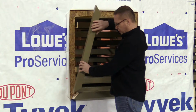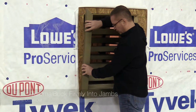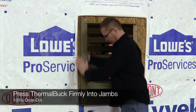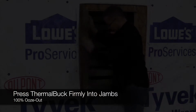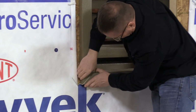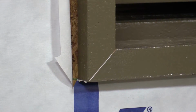So now we're going to move into placing the jambs. We've got our sealant in the corners. We want to have good ooze out. So we'll put the piece in. Again, make sure you're very firm with pushing the product in. Now bring it down so you have room to put your headpiece in. Make sure you get a nice tight corner. We'll move into the next.